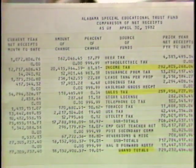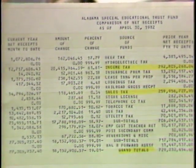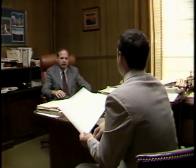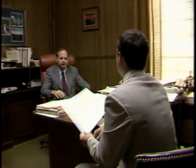State Finance Department personnel have been going over the latest revenue figures for the Education Fund and the General Fund. Assistant State Finance Director Ray Wells says the numbers show the Education Trust Fund growing at a rate of over 6% and the General Fund at about 2.5%, both slightly ahead of what was expected. Wells says conservative budgeting is paying off.